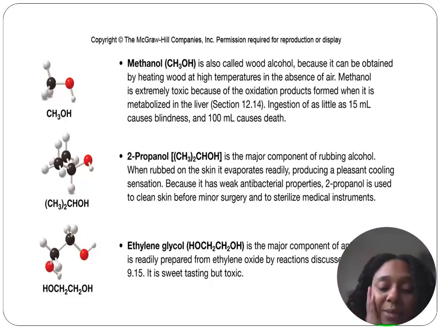And some other applications are propanol, 2-propanol. We've been seeing a lot of it in the last few years. It's in your rubbing alcohols, in your hand sanitizers. And then ethylene glycol, which is antifreeze. If you live somewhere cold, you might be using antifreeze, but your cars all have antifreeze in them. It is actually quite toxic, especially to pets and children. You have to be very careful with it.